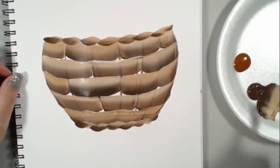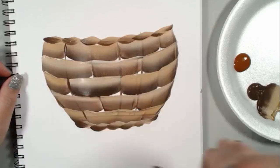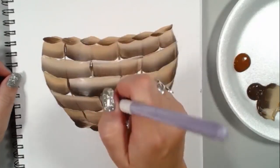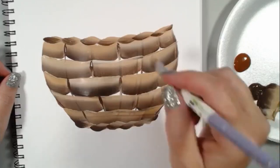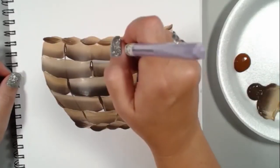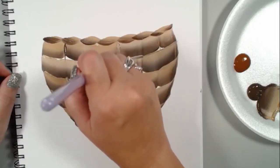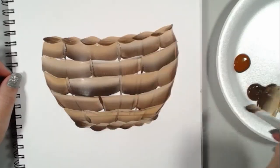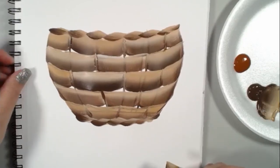Now, to finish this off for the shape, there's a couple things you want to do. You want to come in with your chisel edge of your brush and pull down on each of these sections where you want the weave to show, the vertical weave to show. So you pull down here, and then here. Now it would have been a better idea probably to reverse that, because I want the light at the bottom. There we go. Right, so here, here, here, here, and there. Okay, so you're putting those segments back in.